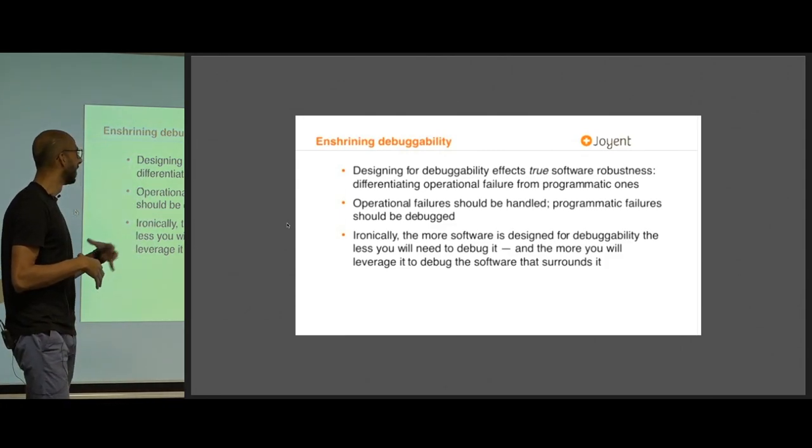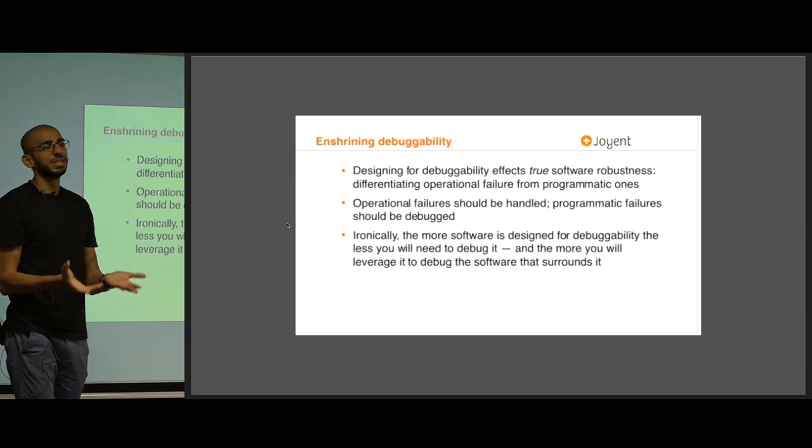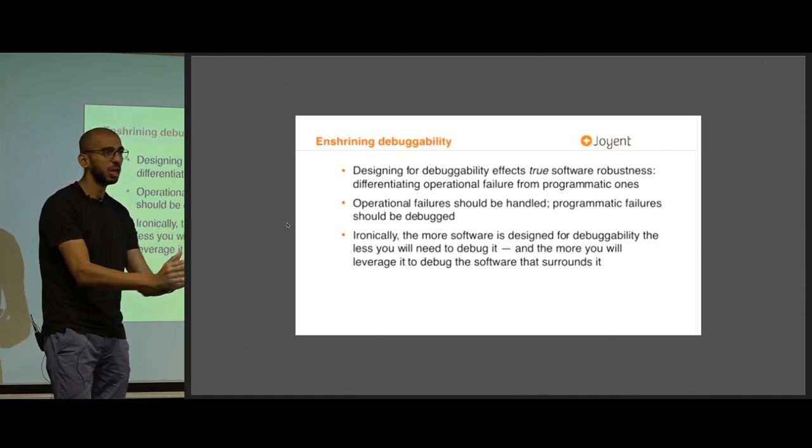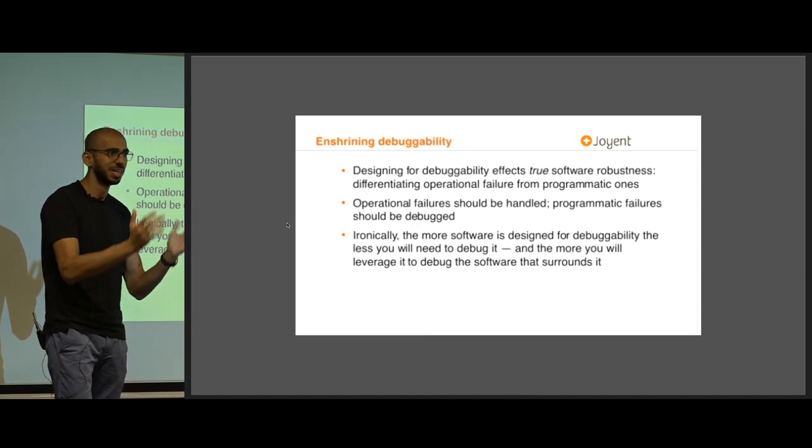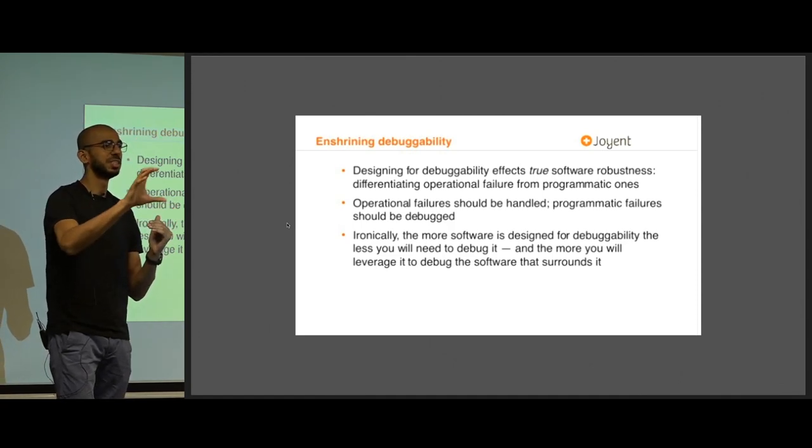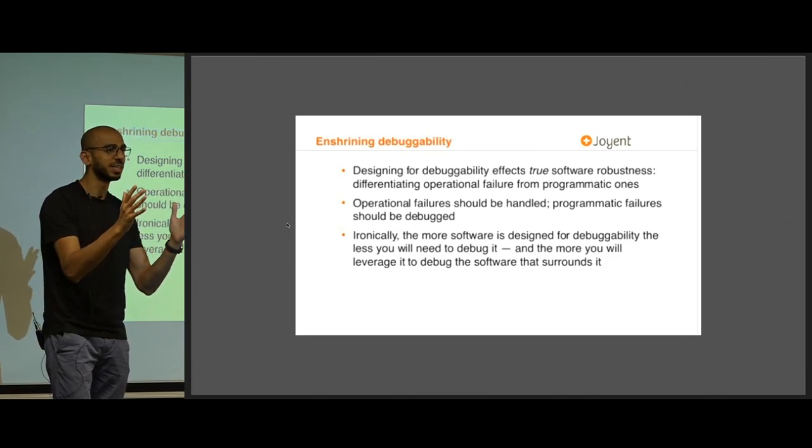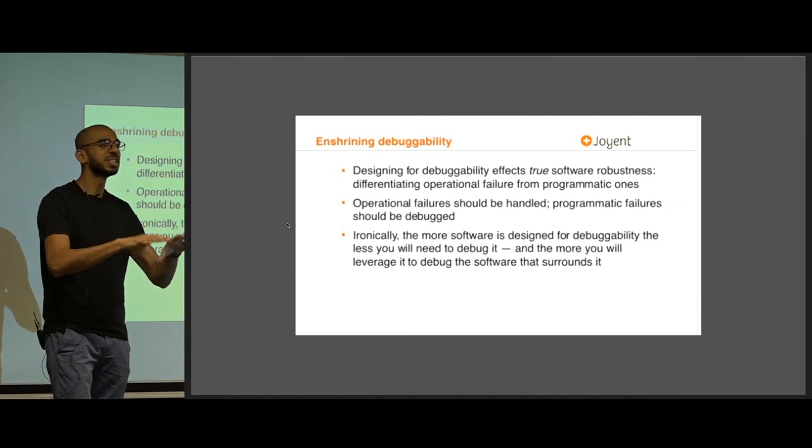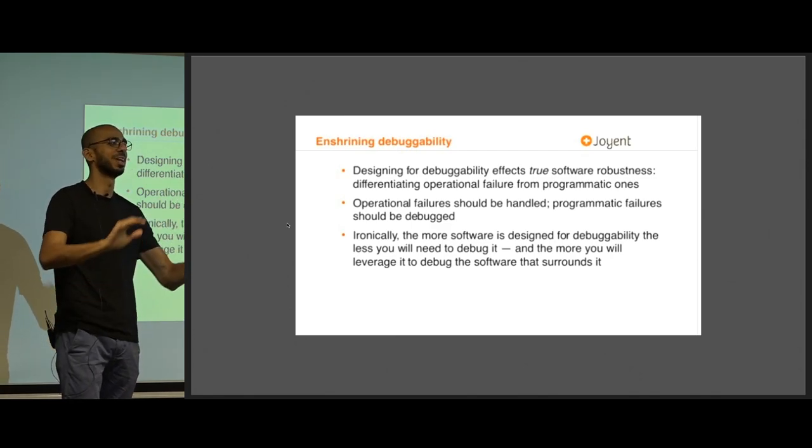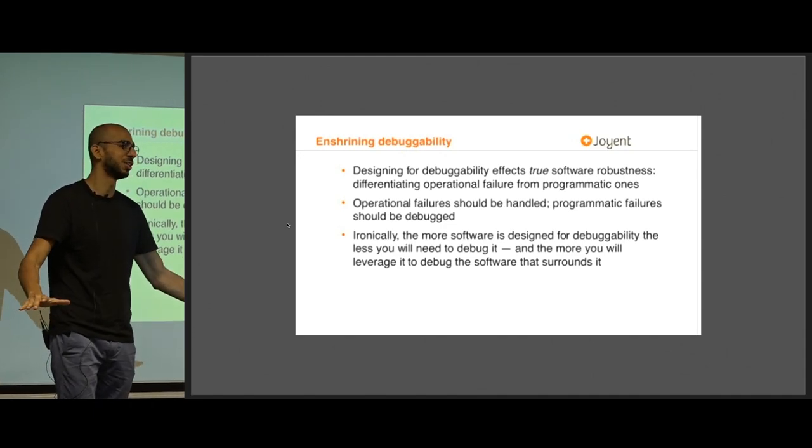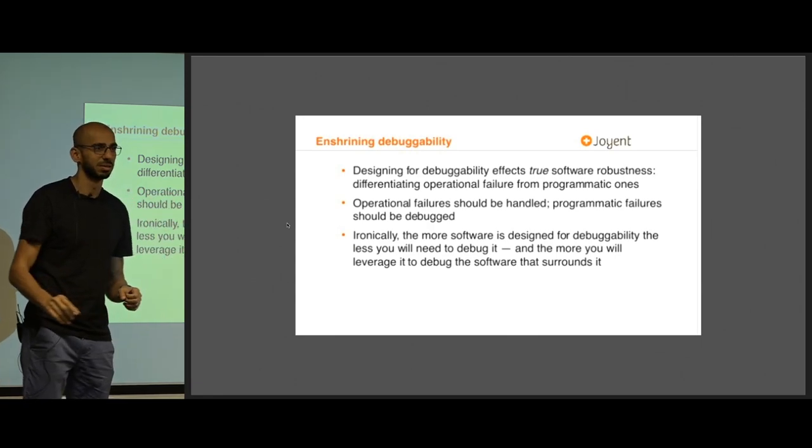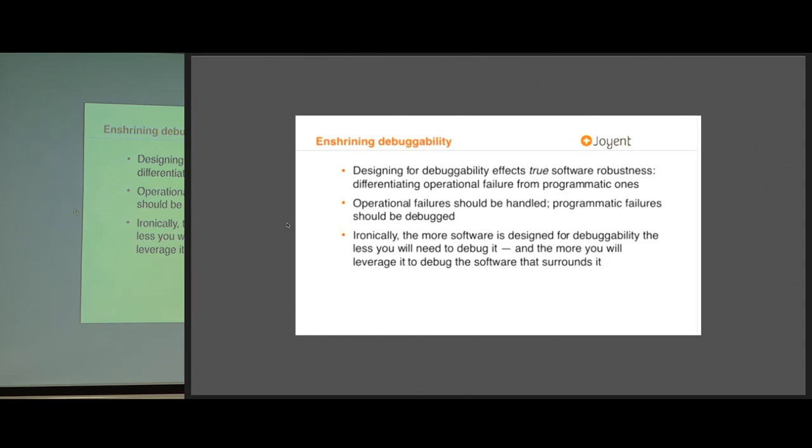So pretty obvious thing to state, but takes a while to hit us. And the more you leverage it, it is used to debug the software around it. So let's say service, a bigger service calls another service calls another service. Now, if this service is perfectly debuggable, you will not spend any time debugging this. You will spend time debugging the service outside of it. Example, service A called B called C. C service has no issue at all because it's perfectly debuggable. When you look at an issue, there are logs, there are metrics where you say that, okay, service C worked beautifully. A service which was debuggable, instantly the focus is on B now. Okay, C has worked for sure. Let's spend some time debugging B. B has all the logs that you want. The issue can be B. Now let's spend time debugging A. So the one which is not debuggable is the one where you spend most of your time debugging. Does that make sense? Okay.